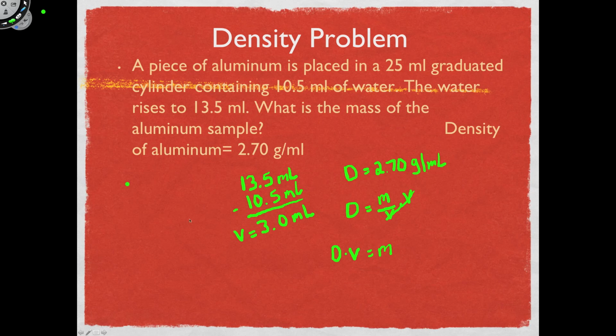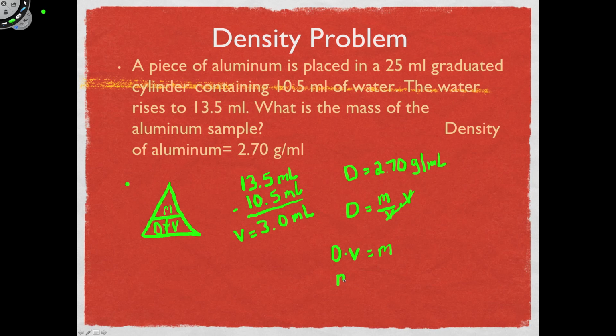There's another way that algebra teachers don't particularly care for. You set up a little triangle. D goes here, M goes there, V goes there. Then you cover up whatever you're solving for. So for cover up M, D and V are next to each other. So we know that means times. And if you were solving for V, M over D is how you'd solve for volume. And of course, D is M over V. But let's go ahead and solve it more algebraically.